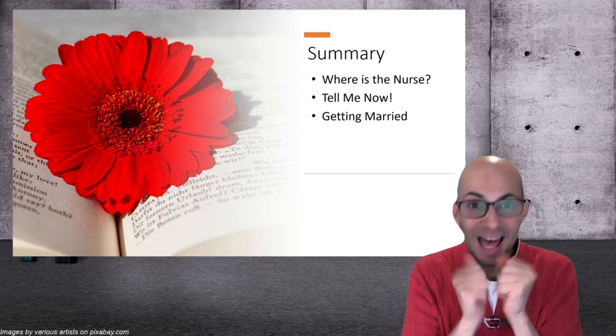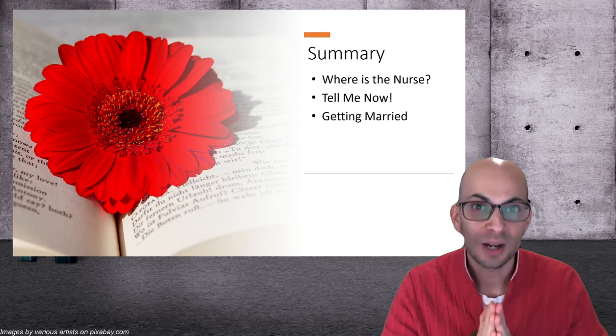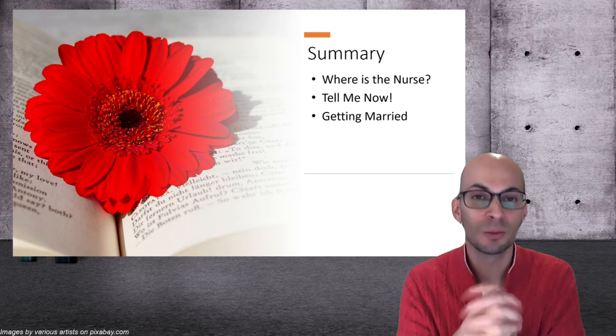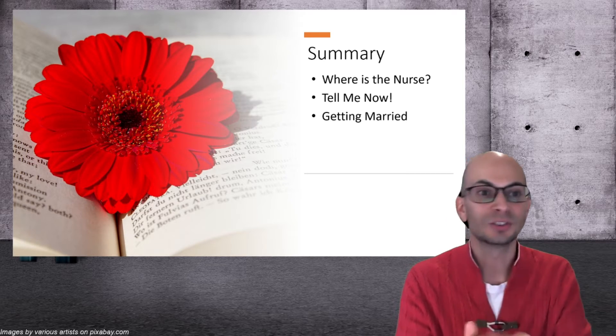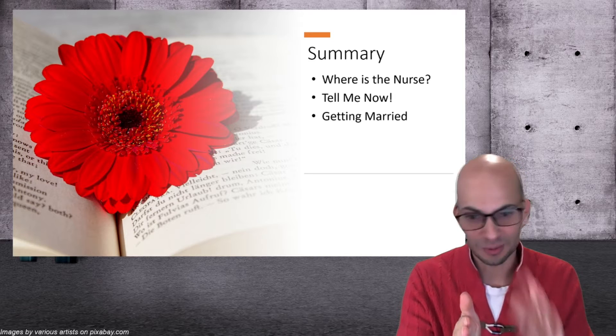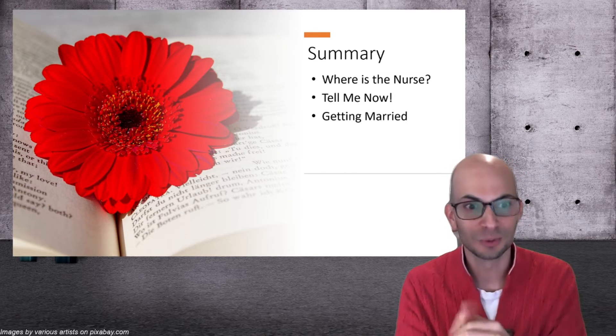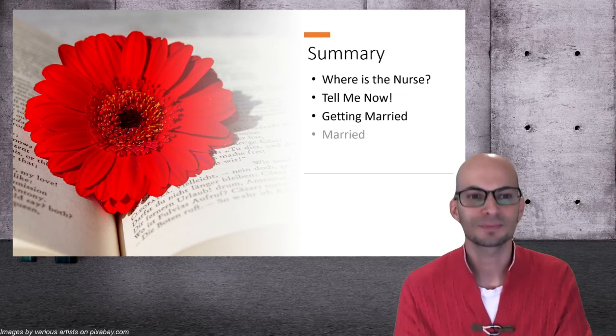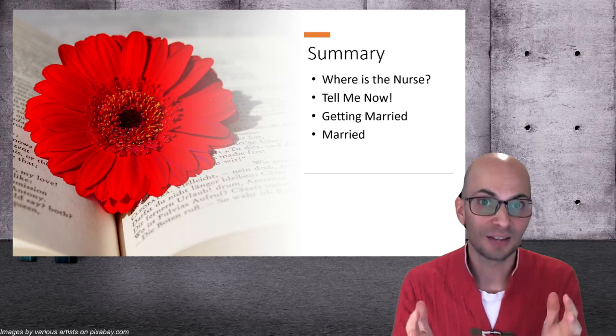And tonight you're going to get married. And Juliet's just like, ah, I'm so excited. She's like, yeah, you'll go to Friar's room or church and Romeo will be waiting and you guys can get married there. And the nurse is going to go out and get a ladder so that way Romeo can climb up the ladder into Juliet's room where they can be properly married at night. And that's kind of how scene five ends.